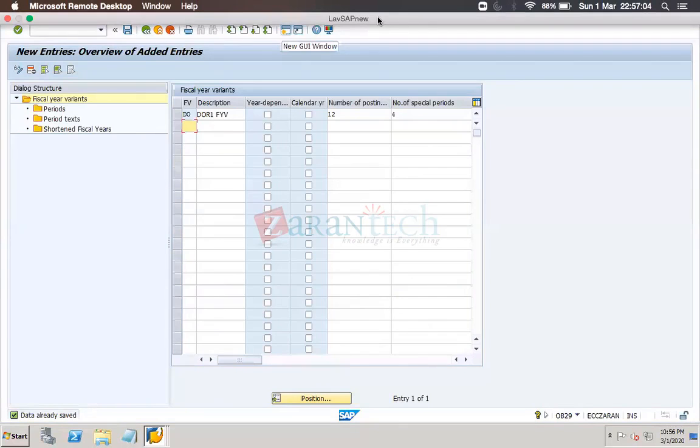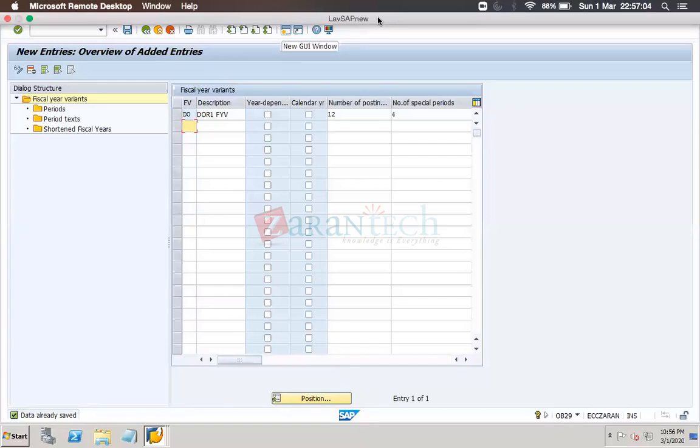The number of special periods, assume you take the first cut after the audit. Maybe that first cut is special period 1, then the second cut is 2, and then the third cut. That is the way we can go for special periods. Am I correct, or am I wrong, Lavanya?